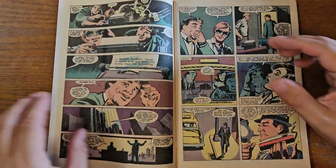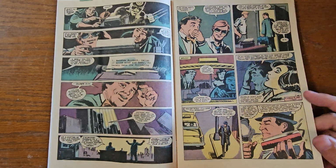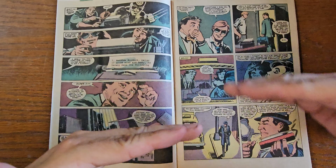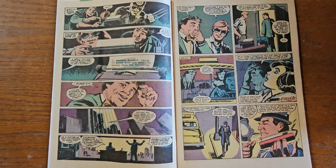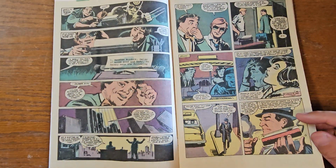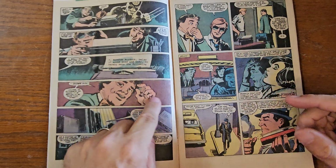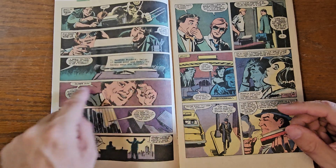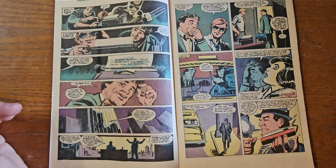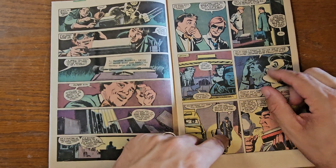And I think Larry Hama just went with the inks. I'm sorry, I keep saying Klaus. It's really Klaus Janson. So the inker really doesn't set the tone. Klaus sets the tone, and then the inker really just followed exactly what he wants and what he does. All of these panels are very Mazzucchelli-ish, Frank Miller-ish. This is a panel straight out of something that Mazzucchelli or Frank Miller would do. But then there are other panels that are very un-Mazzucchelli, where something like this is a little bit more different.